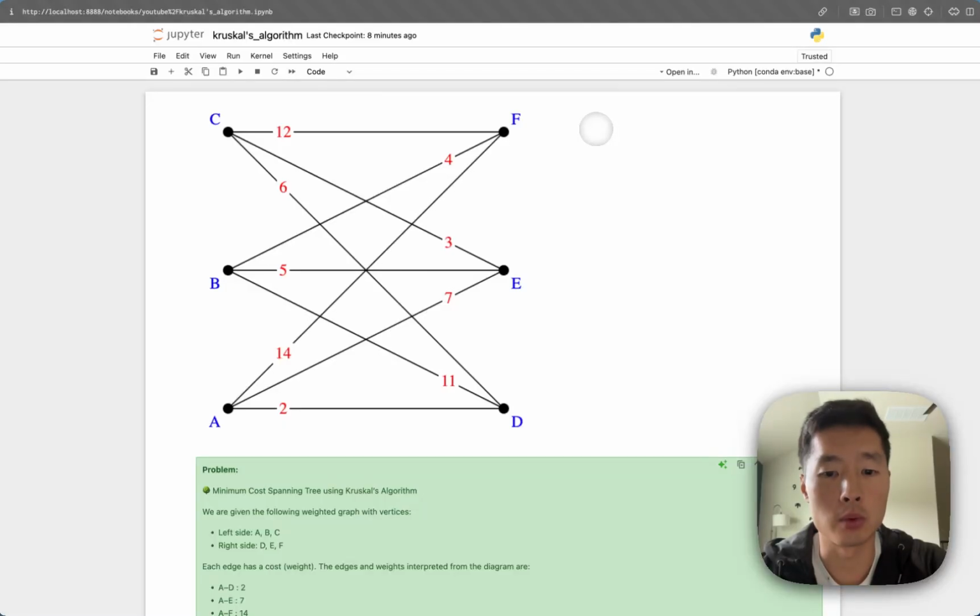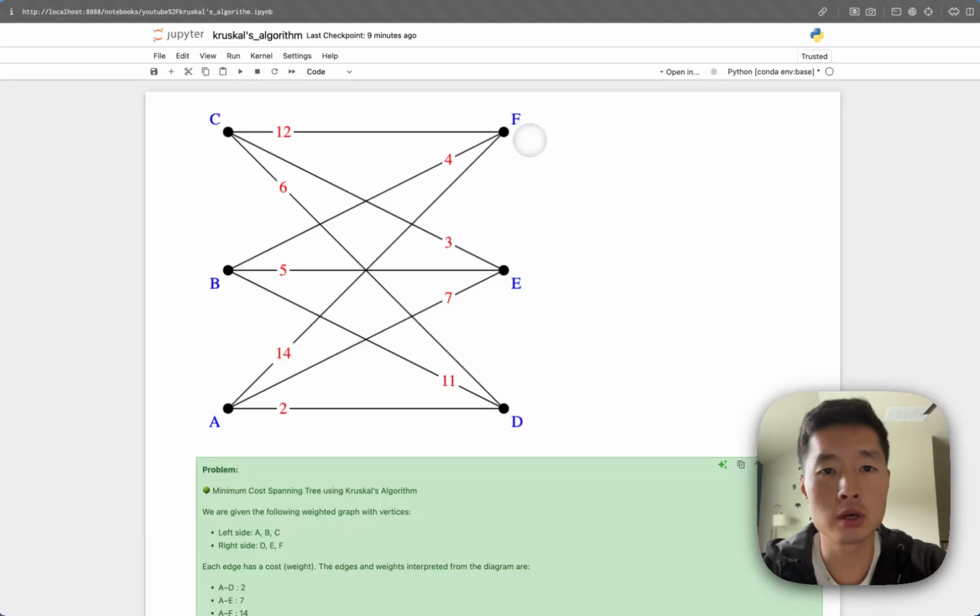So what is a spanning tree? A spanning tree is a set of edges that connects all nodes without forming any loops, and with exactly n-1 edges for n nodes. A loop is when an edge goes from start to finish. So there could be a single loop on, for example, D, and it would just loop around.